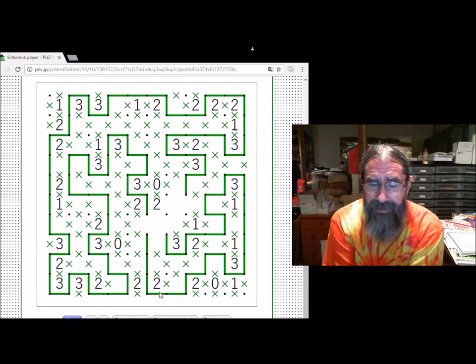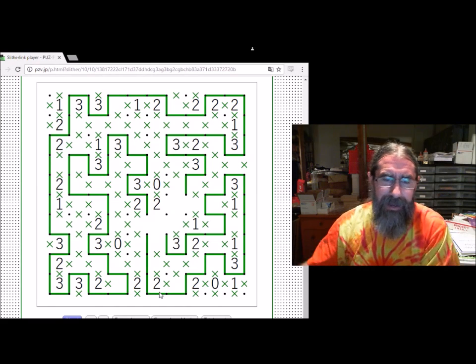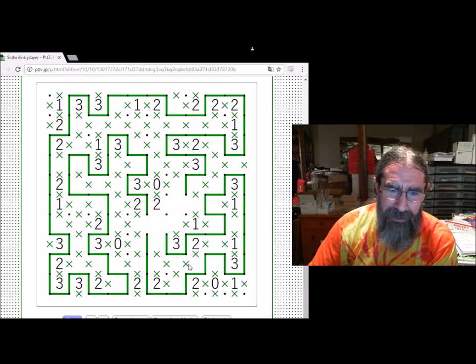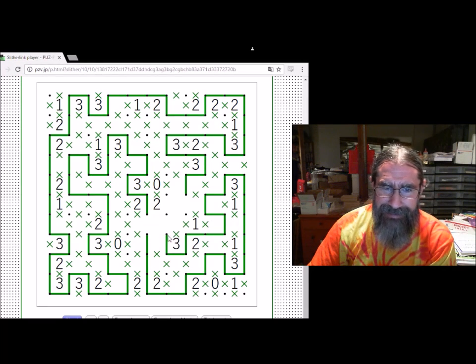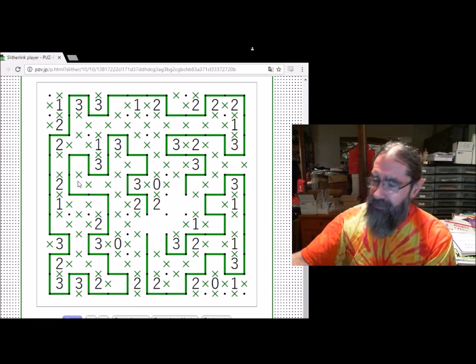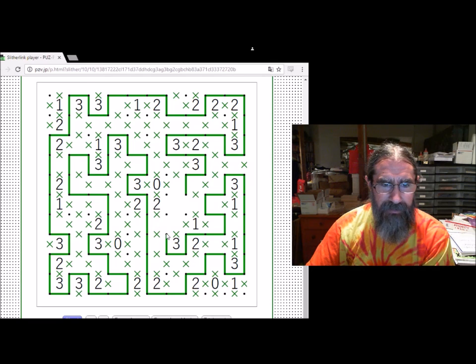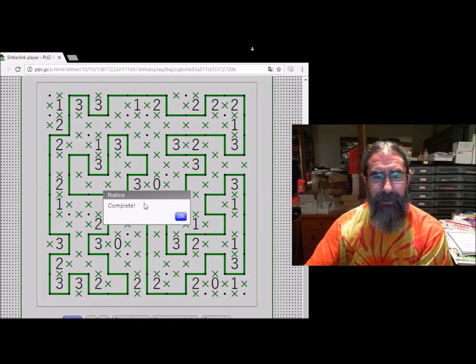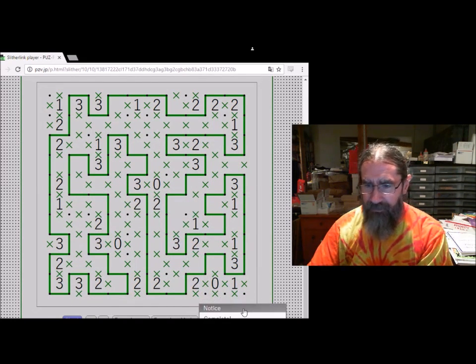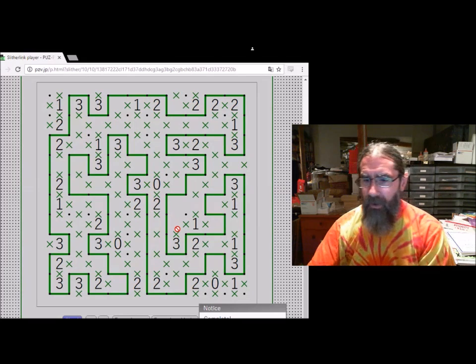We are finally getting to one of the most common deductions in Slitherlink, and it hasn't come up in this puzzle until now, pretty much, which is we've got a little loop here. If these guys connected, it would make its own little loop separate from all the rest, and we're not allowed to do that. We want one loop, not 2 loops. And so that says they can't connect. So this has one place to go. This has one place to go. The 2 needs both its second sides. So that goes tink and tink. And there we are in it. And we have solved this thing. And it didn't even let me get in there and put in the last x's. So very sad. All right.